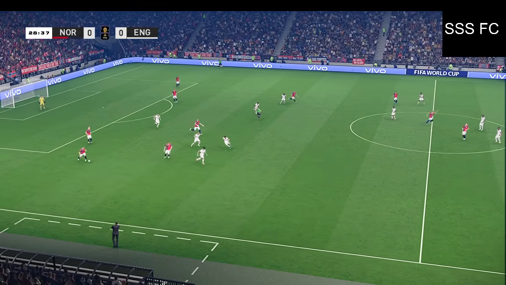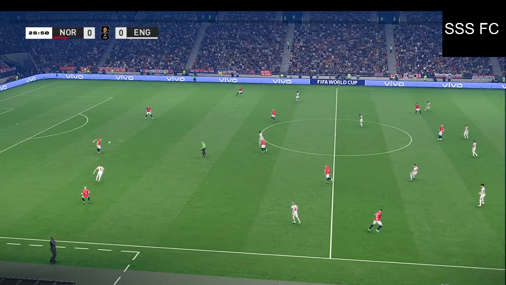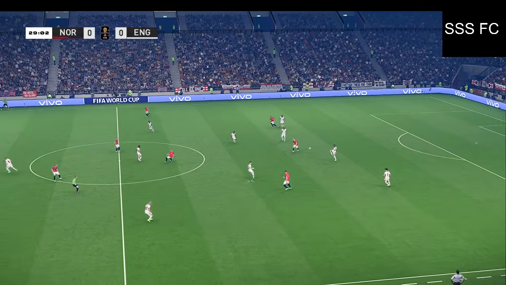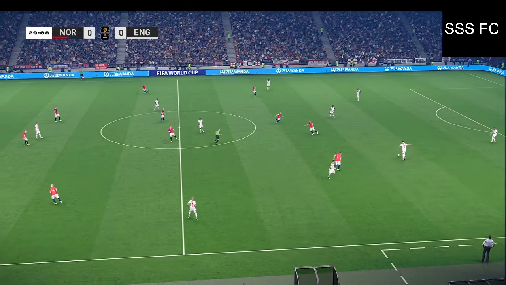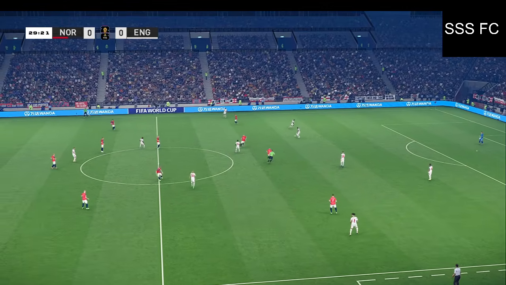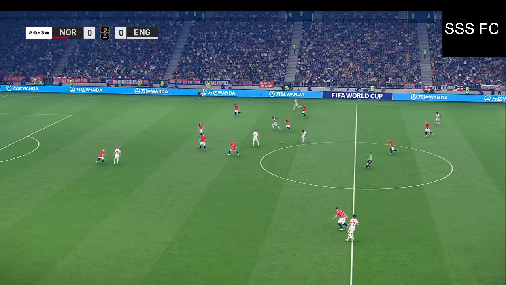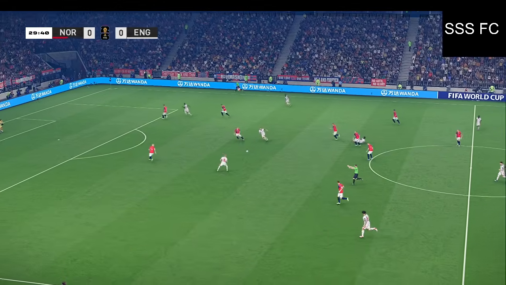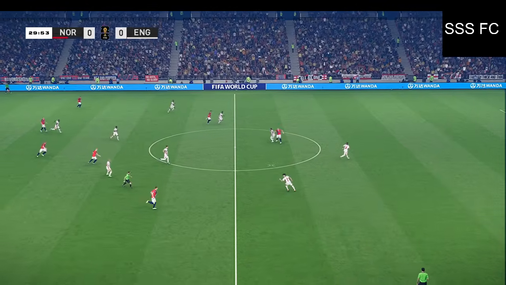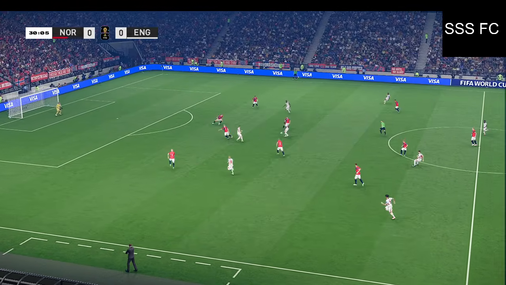Surlot. Almost half an hour in now. Quality ball. Rice. Menu. Saka. Eze. Played out to the right. That's a lovely, neat pass. Haaland is offering some sort of an apology there. He made it look a bit predictable.